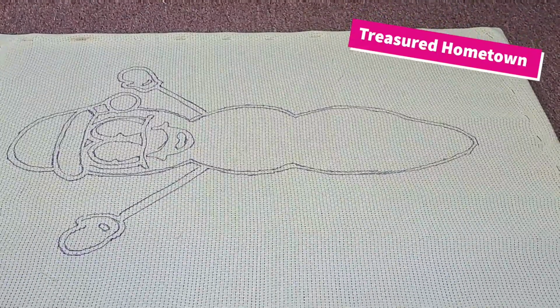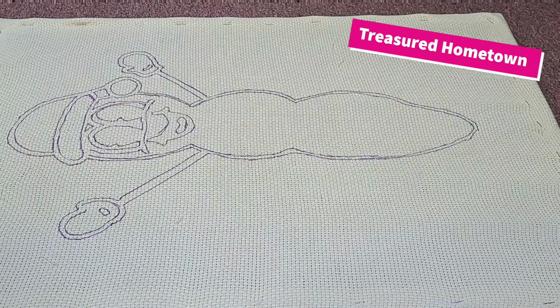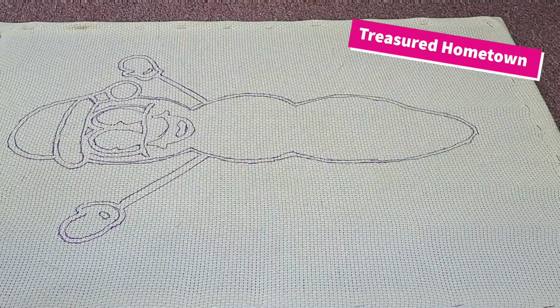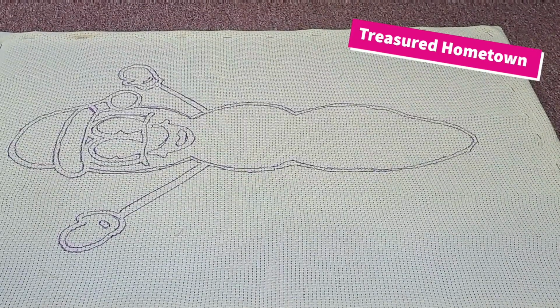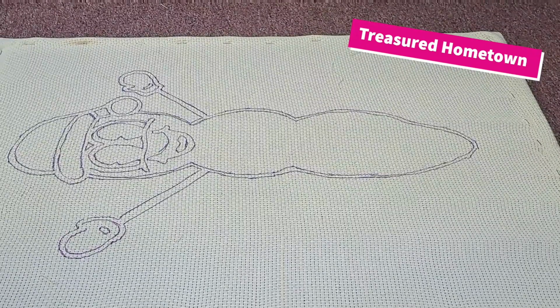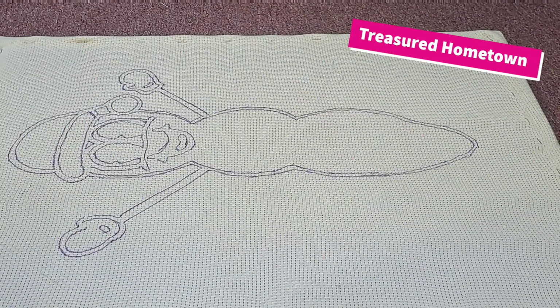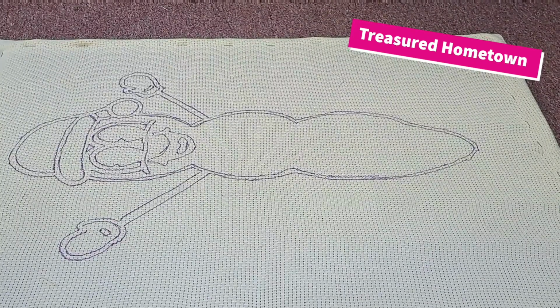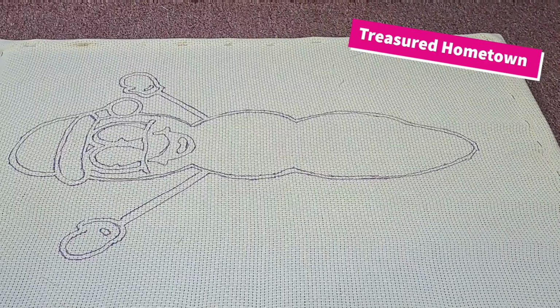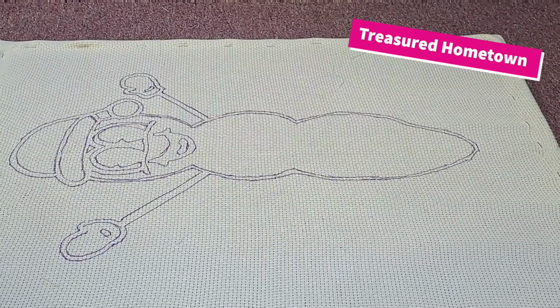Here we are. We've got it traced out. I have now, since I finally did one with the paper cutout instead of the adhesive vinyl that I usually use, I do not like the paper cutouts. Unfortunately, but let's be honest, this was not anywhere close to as clear lines as whenever I've used adhesive vinyl. So for me personally, I don't think I'll ever use paper cutouts again.